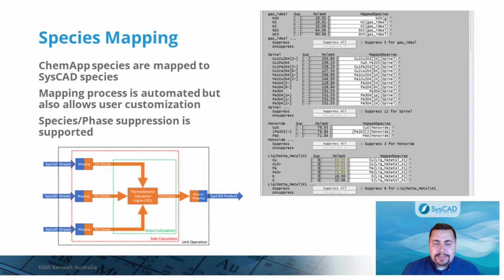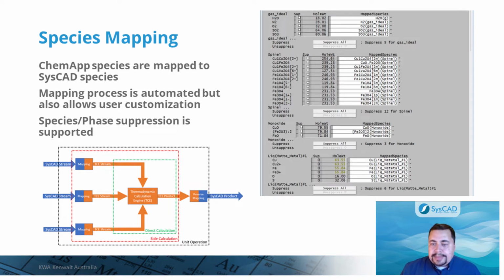The mapping process is extremely important as it allows SysCAD to interact seamlessly between inputs and outputs of the TCE unit operations. That is, converting back and forth between SysCAD streams and TCE streams. For each TCE model configuration unit used in SysCAD, a different thermodynamic input file could be defined, allowing for increased flexibility when modeling large systems. In this case, one ChemApp model configuration unit was required.